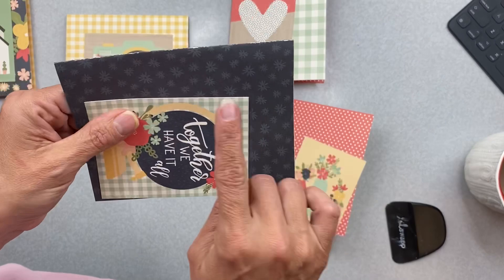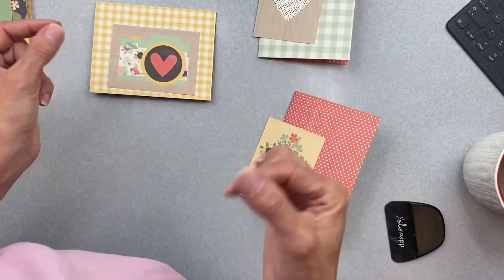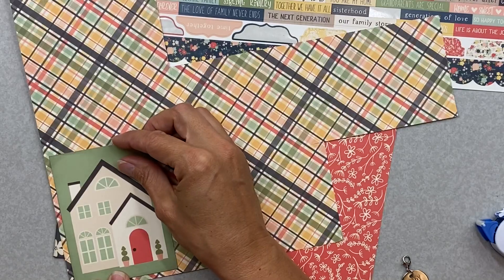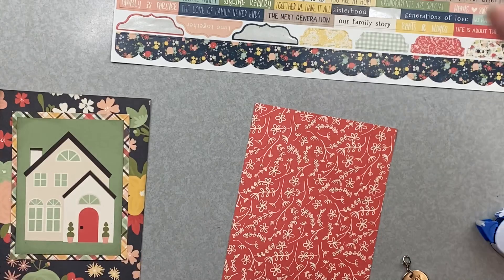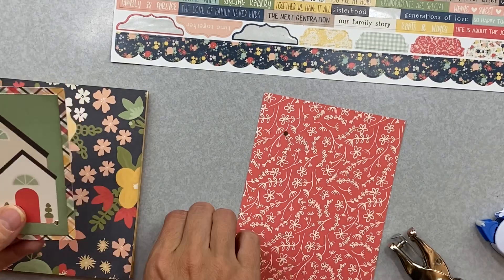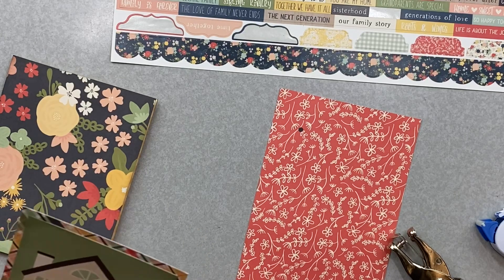One of the reasons I like to ink things like this is when you use a folder on them, you can see some of the white core and I really don't enjoy seeing the white core. So I'm going to ink them all in and work on them one by one. I love these three by four cards but I feel like they need a little contrast bomb. I know it's pattern paper on top of pattern paper on top of pattern paper, but I like that — more is more is more for me.